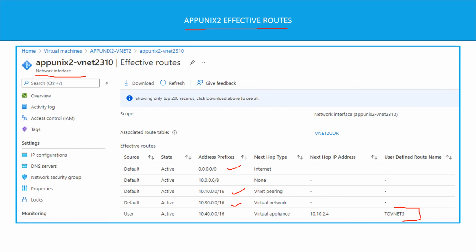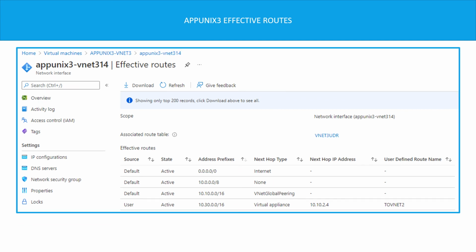So from vNet 2, I have created a UDR which forwards my traffic to vNet 3 with the next hop 10.10.2.4. Similarly, let's inspect the routing table of app Unix 3. Here also we can see there's a user-defined route which got added. It is pointing towards the vNet 2 with the next hop 10.10.2.4.